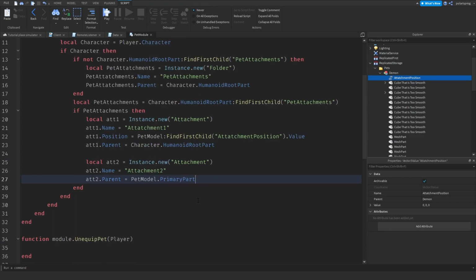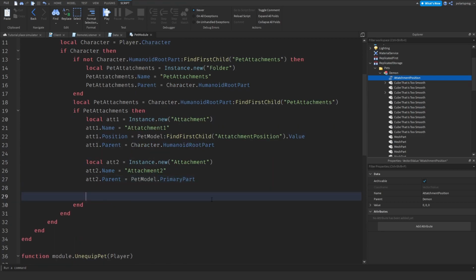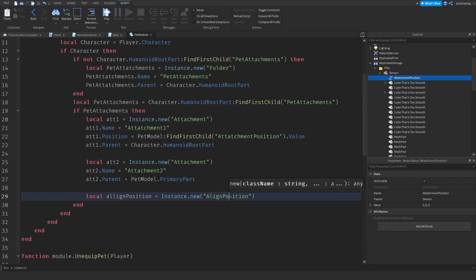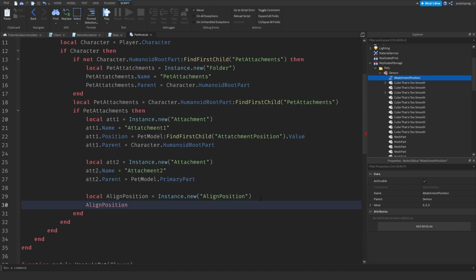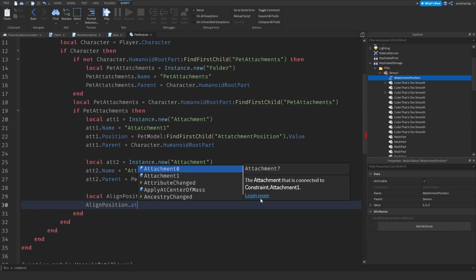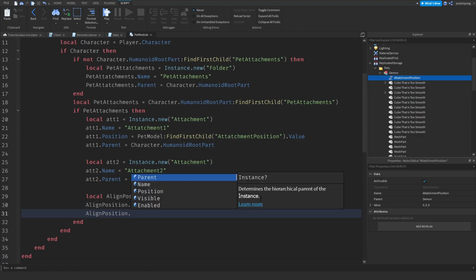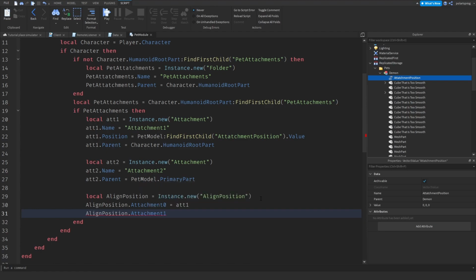to paste the entire code here. Now what we need to do is create an align position. So local alignPosition is equal to Instance.new("AlignPosition"), and I just realized I spelled it wrong. So alignPosition.Attachment0 is equal to attachment1, and alignPosition.Attachment1 is equal to attachment2.